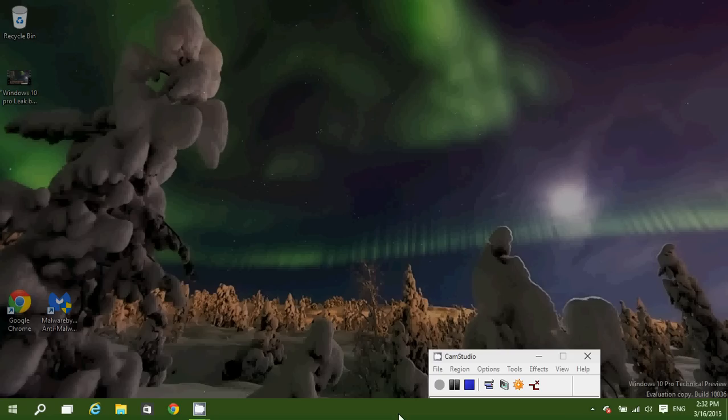This is a leak. This is a build that dates to March 13th or 14th. So it's the latest build, but it's meant only for the insiders at Microsoft themselves, not at the Microsoft Insider program that everybody uses. And so we're going to talk a little bit about what's changed, what's new, what's interesting, and what is kind of a little scary also about Windows 10 in this latest build.